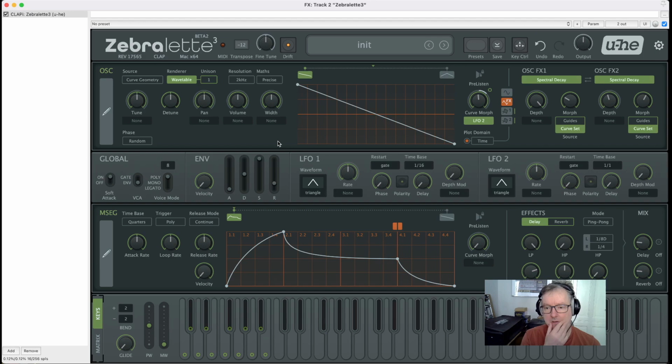So what did we do? We improved the way the curve morph is calculated, and particularly for stuff like in the oscillator effects. So a new parameter here is curve maths. It's currently on precise. That's the best you can get. But for most presets, you'll be fine with fast. And fast brings us down to 5.4, right? So less than half the CPU usage just with fast.